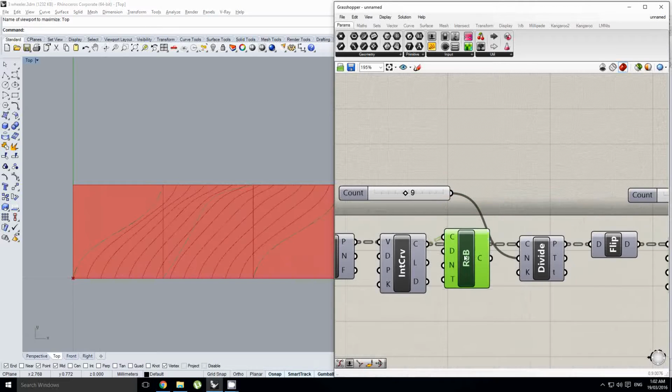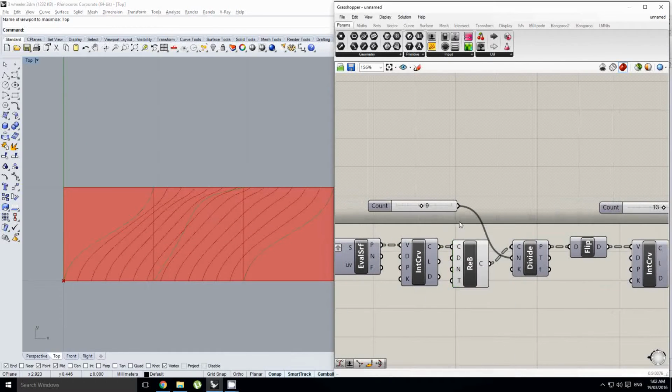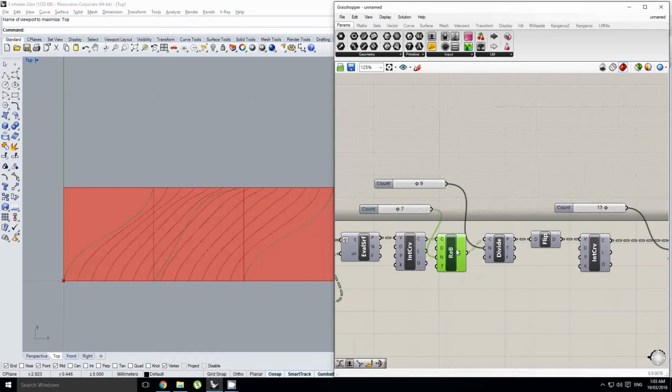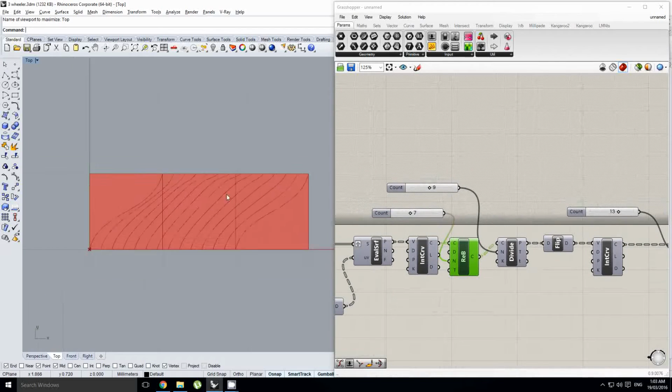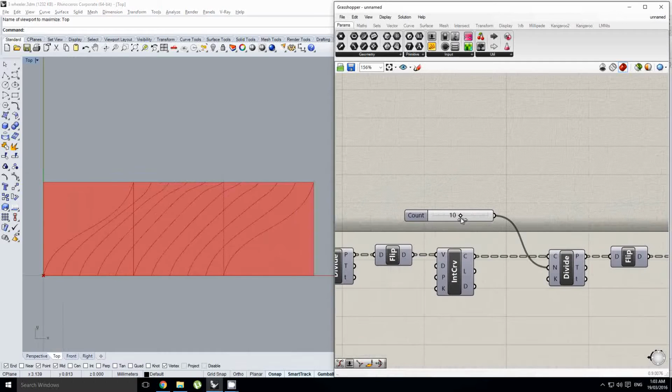It might just make my geometry a bit nicer. Somewhere around there's looking alright for me. Might take these down. Let's just work with a lower number for now.